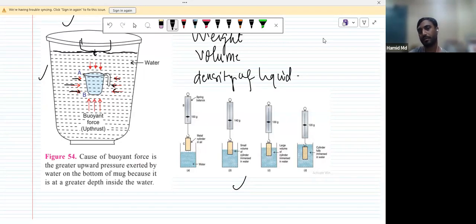Water is reducing. How does the spring balance work? It tells the weight of an object. So how does it work? Have you used it? No, but in school we tried once. The teacher showed us. Okay, he or she just showed you, you didn't touch it. Okay, that's not true. In an experiment, unless you touch the apparatus, you won't get the idea. So first of all, you have to keep in mind how the spring balance works.